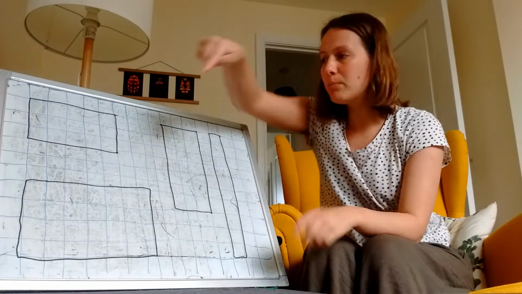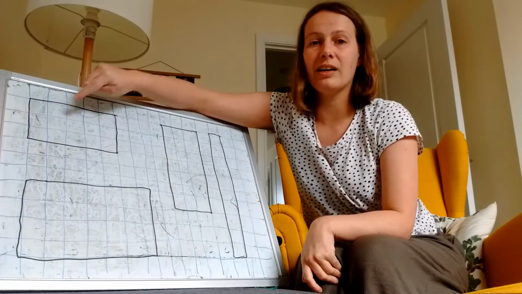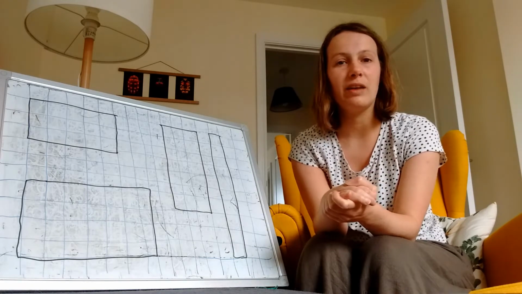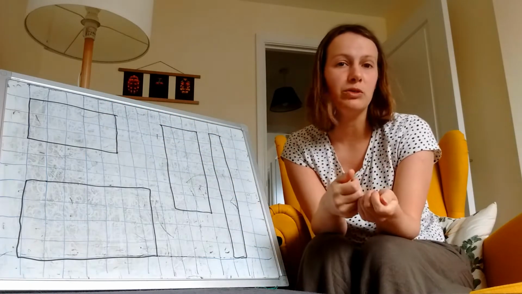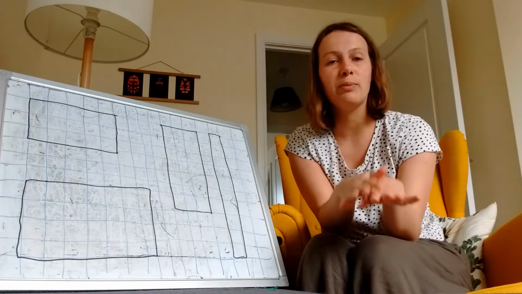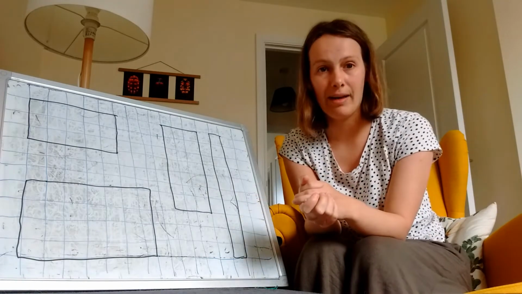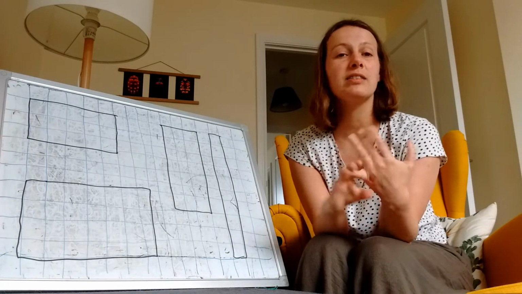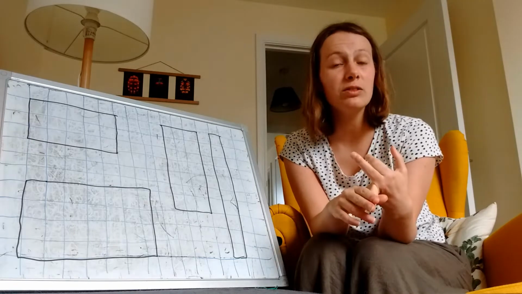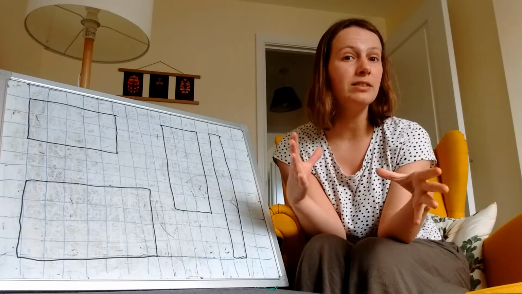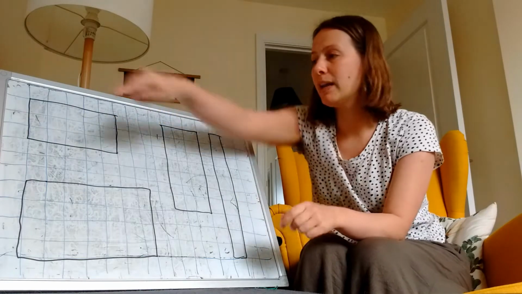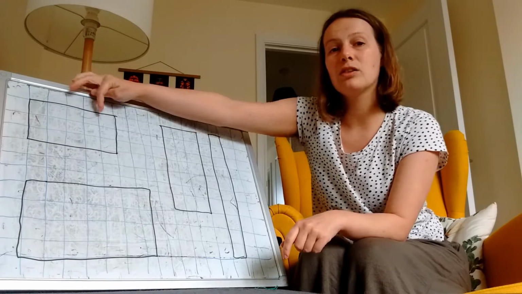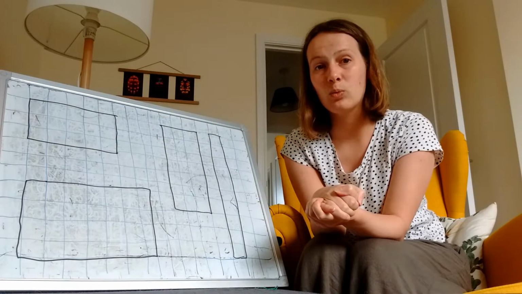Area means the amount of space inside the rectangle, or inside any shape. It's a good way of thinking about it: if this was a room, how much carpet would you need to buy to cover the floor? We're talking about covering the whole area. And we measure area in things like centimetres squared, or metres squared, or miles squared. It's important to have that squared bit in it because that tells you you're not just measuring along, you're measuring how many squares could fit in it as well.